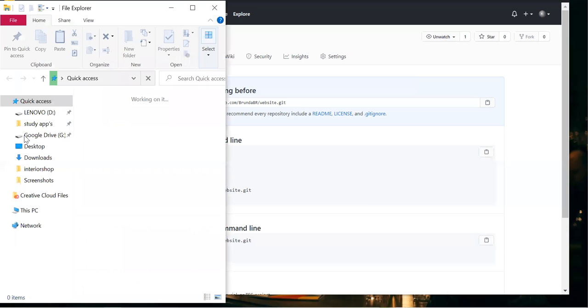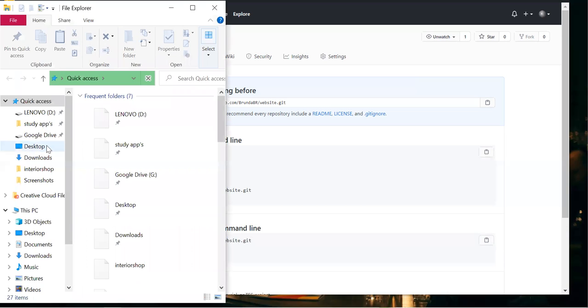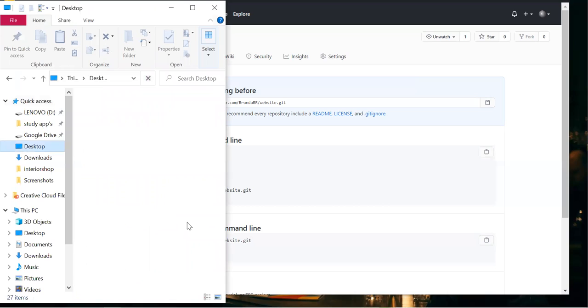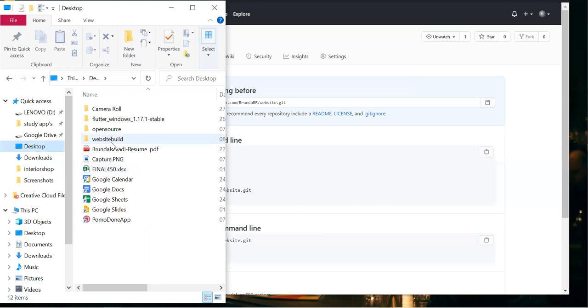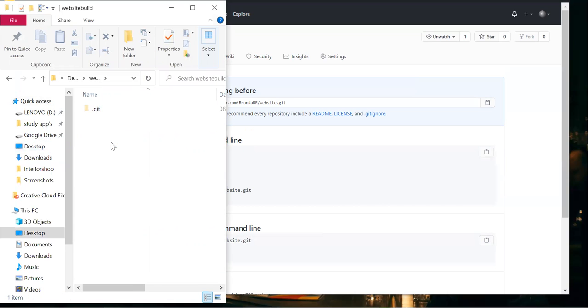So I am navigating to the folder which I have created locally, which is website build inside the desktop. As you can see, the .git folder is created because I used the git init command. So git is initialized here.